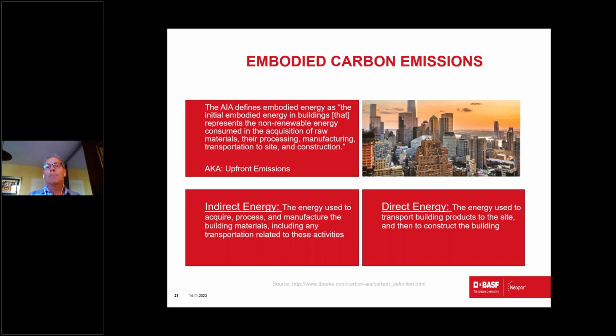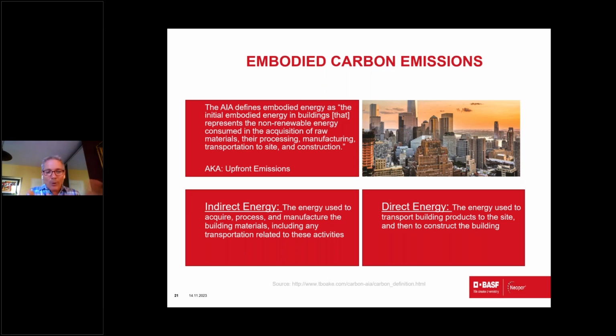Then there's what we call our embodied carbon emissions. So AIA talks about it a little bit. I think the way I like to think about it, instead of the American Institute of Architects, is think about it as just carbon invested and consumed, these upfront emissions, before you ever start to operate your building. So you've got to build the building, you've got to make the stuff that goes in it, you've got to transport all the stuff to there, you've got to pour the foundations. So all of that really is what we call embodied carbon or embodied emissions, these upfront emissions that happen before you ever even start running your building with electricity.